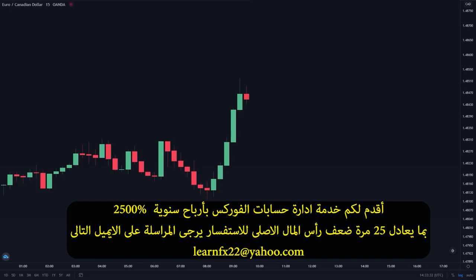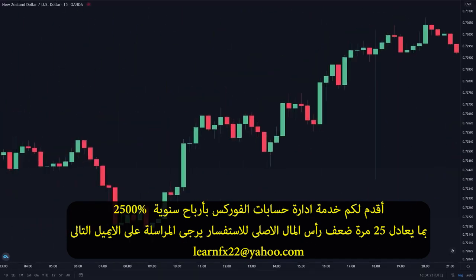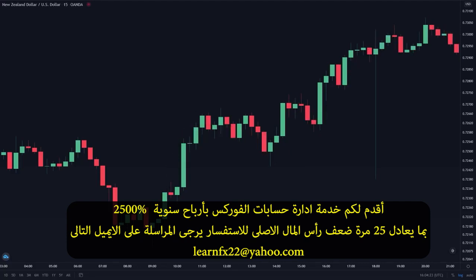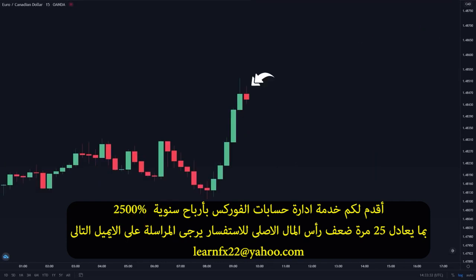Now, if you're an experienced trader, you would know that it's quite rare for a trend to move in a continuous upwards direction. Most trends will actually look like this, where the price is making a series of higher highs and pullbacks. And so if you took a position when the price is making higher highs, there's a chance that a pullback or even a trend reversal might happen. So instead of taking that risk, it's safer to wait for the trend to make a pullback before entering a position. This way, you are essentially buying the trend at a lower risk.